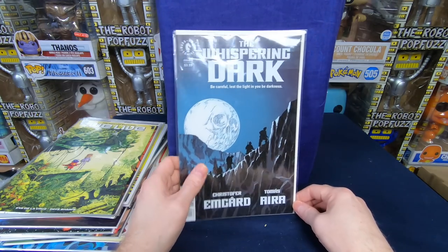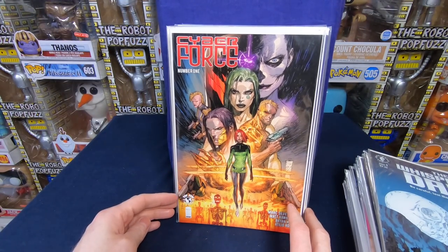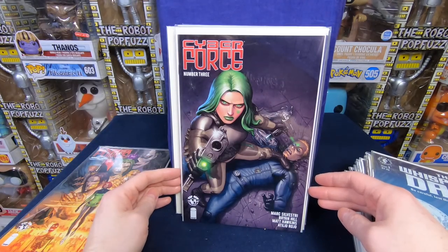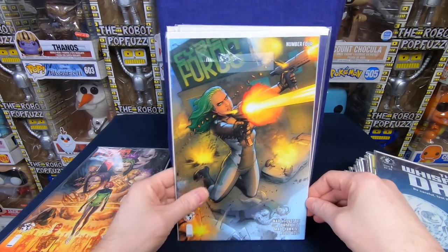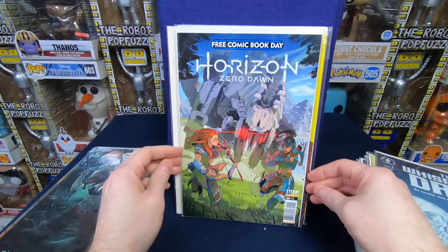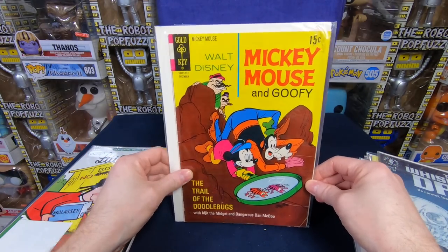And the Whispering Dark number 1 — that lot was awesome. And we're not done. I forget if this is from the same lot or a second lot — I just know I paid super cheap overall. We got Cyber Force number 1 — pretty cool cover. Cyber Force number 3, number 4, number 5. Everglade Angels number 2. Rise and Zero Dawn — the free comic book day comic. Lil Lulu free comic book day comic book. Bronze Age Mickey Mouse comic book — that's cool. Another Mickey Mouse, and Mickey Mouse again.